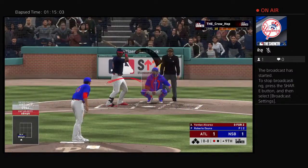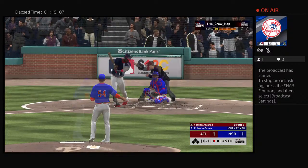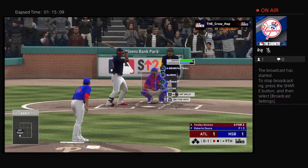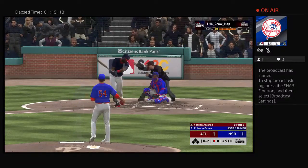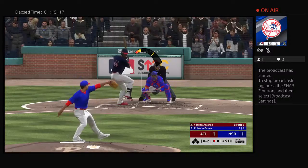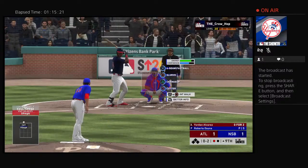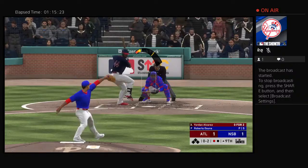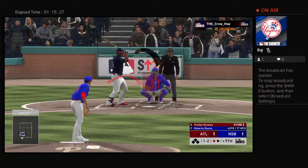In now, Yordan Alvarez. 0 for 2 on his line thus far. Good pitch there, had him a little out in front. Well behind that fastball, it's a swinging strike. It's becoming more and more common in today's game to see relievers like this that can run it up there close to 100 miles per hour. But it's so fun to watch it. He blew it right by him there. A ball and 2 strikes now.